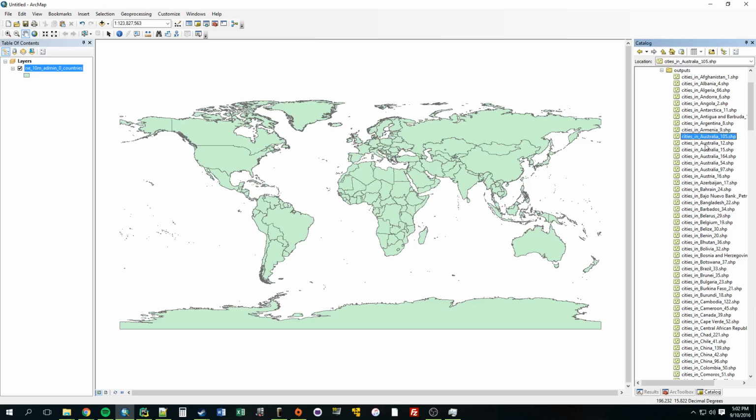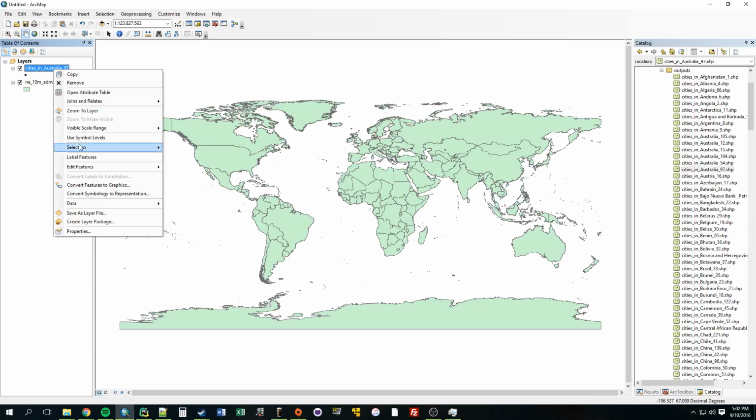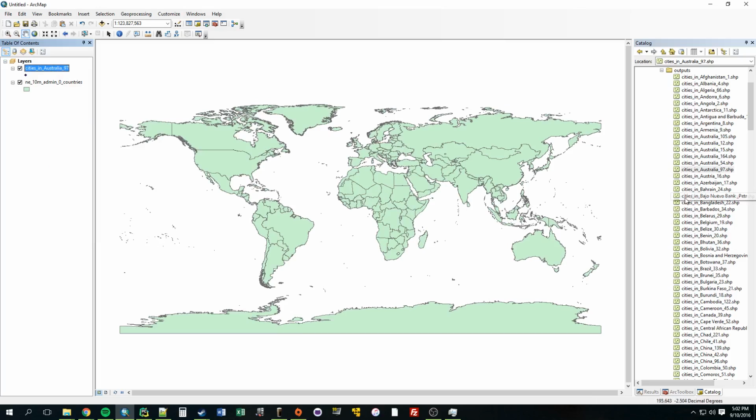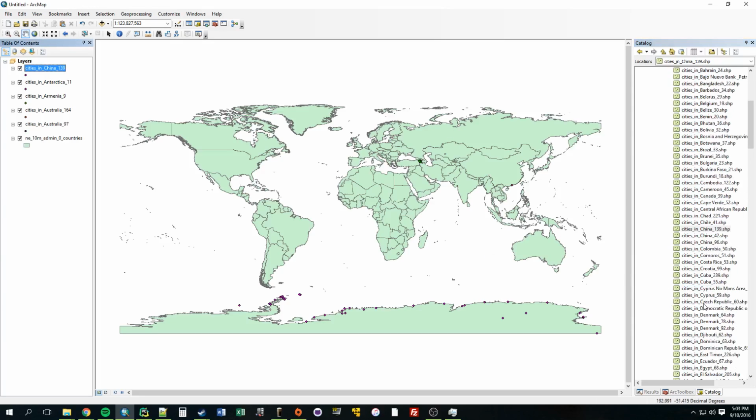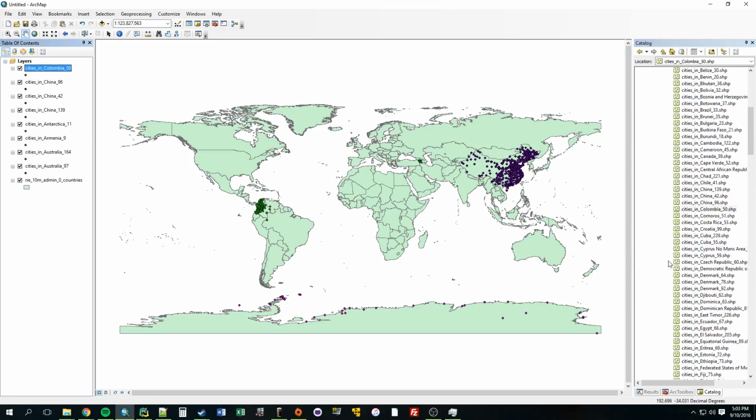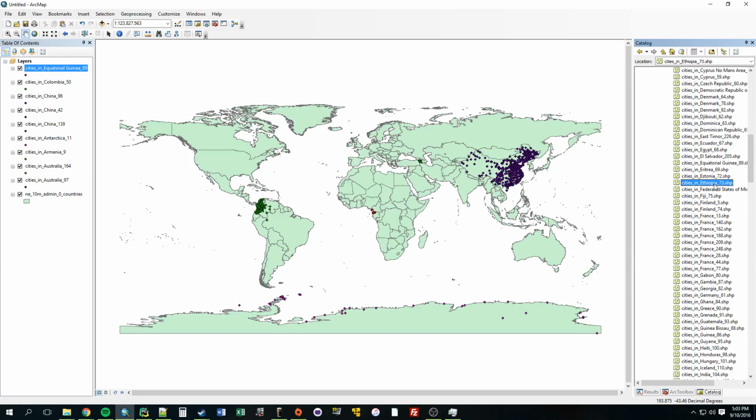All right, so see, we have all these Australia ones now, which is good. Before, we would have only had one Australia, so this would have been skipped. It would have only kept the last one, just that one, which is probably that small area. Yeah, I don't even know where that one is. I don't know about that one, but you can see these are all looking good. China, probably a couple Chinas. Yep, Colombia. All right, so for all intents and purposes, this script did work. This is exactly what I had in mind.